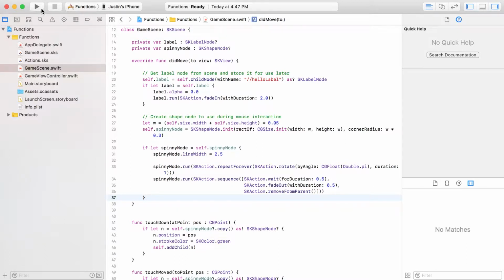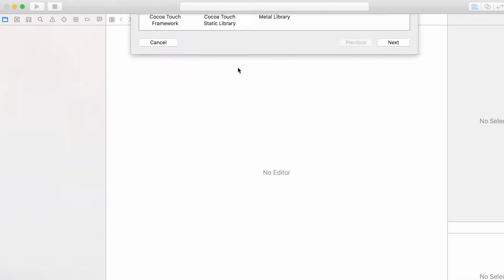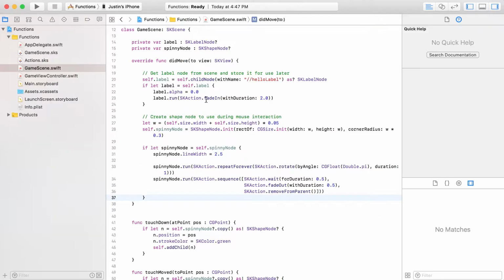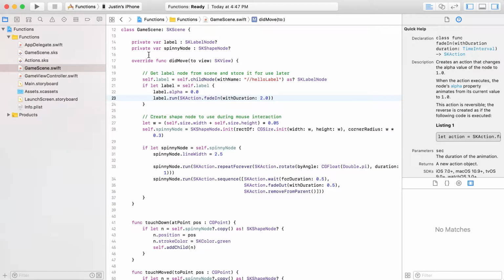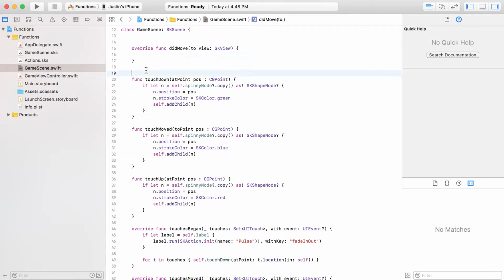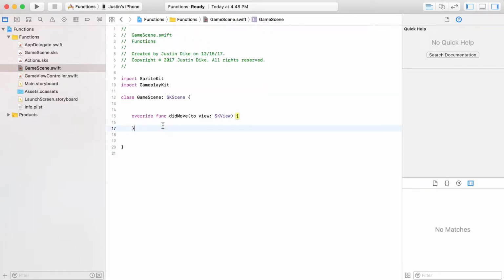So we're going to go over here and just play with the SpriteKit game template, and if you're playing around on your own, you can always go over here to New Project, click on iOS and Game, and you'll end up in the same spot where I'm at, the GameScene file. Get rid of pretty much everything on down to, we don't even need the update statement. So basically, you're just looking at your basic class over here.